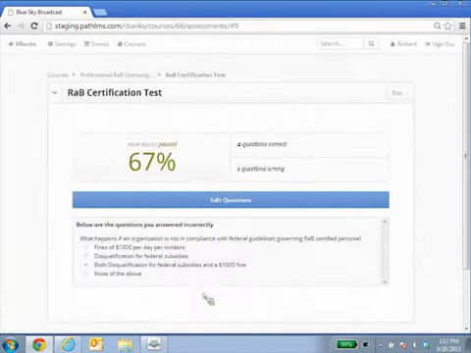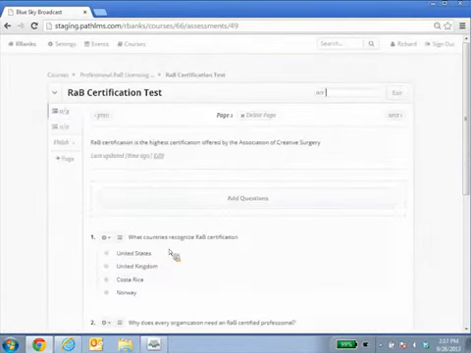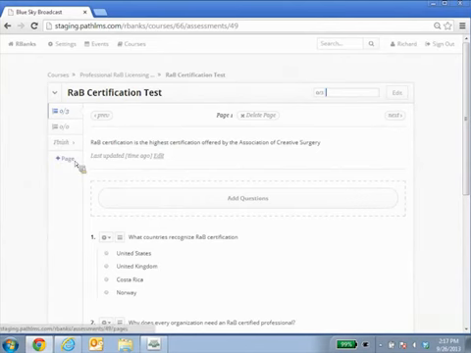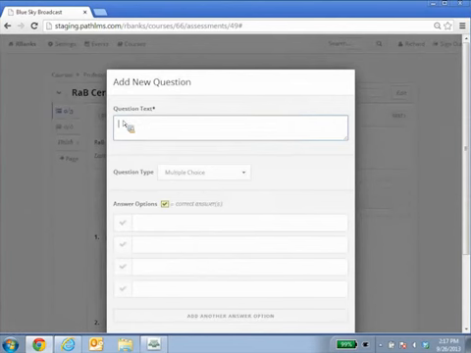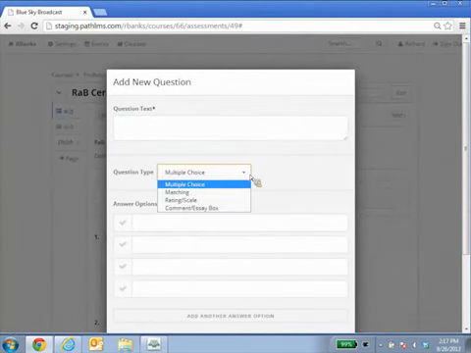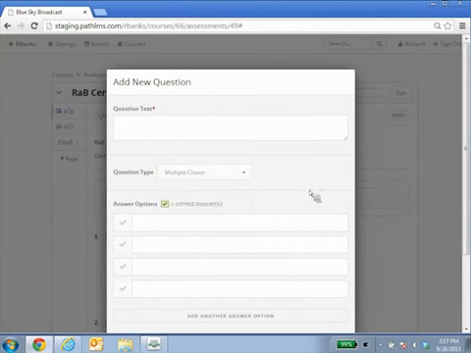So let's take a quick peek at a certification test that I already have in the system. We're going to start by looking at it from an administrative view. From an administrative view, it's a very simple layout, and it really allows you to build these tests very, very quickly. I can create additional pages and additional questions. By adding the questions, all I need to do is add the question, put the text in here, and determine what kind of question it is, whether it would be a multiple choice or rating scale. Down below, I get the ability to put the possible answers, and by simply highlighting that, I can determine which are the correct answers.